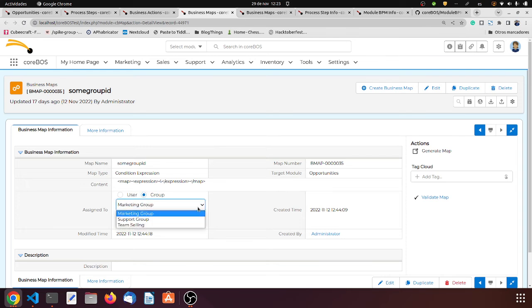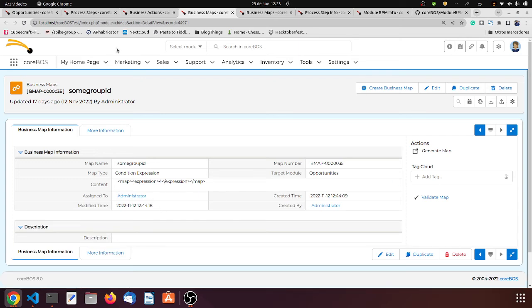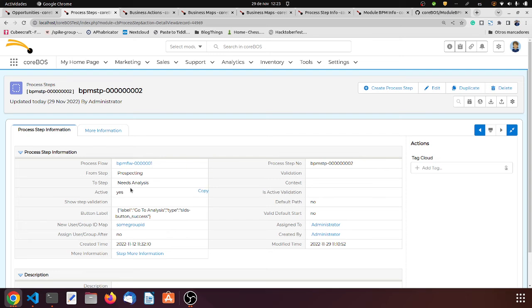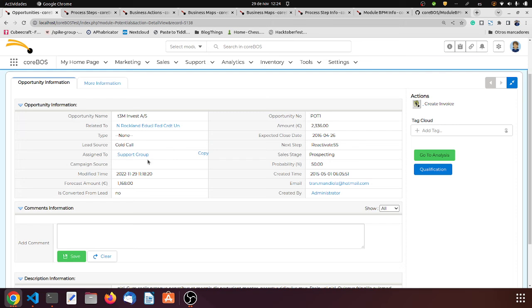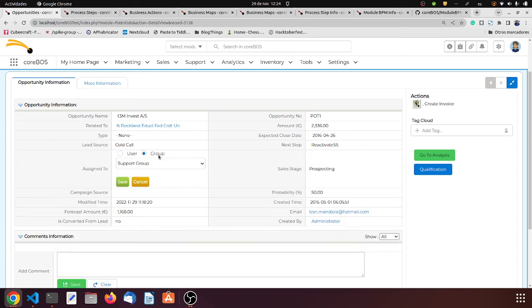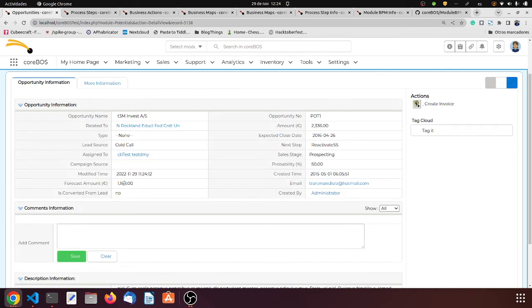So what's happening here is that when I go from prospecting to needs analysis, this map will be executed, the 4 will be returned, and coreBOS will understand that the BPM step wants me to change the assigned user from whatever it is to the support group, and it will change it, which is exactly what happened here. I'm going to edit this one and change this to this user, for example.